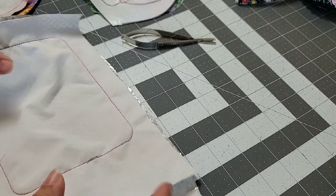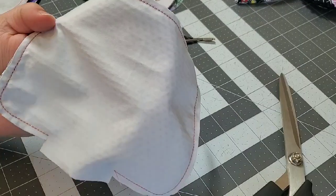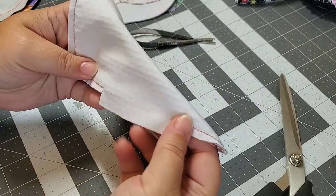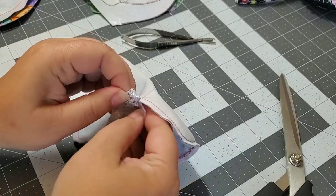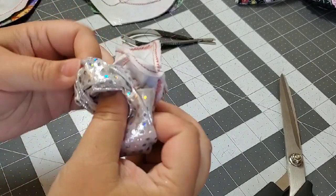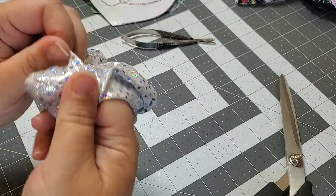And now I'm going to cut the bow out, okay? Okay, so I cut out the bow, and see I left the little tab at the bottom again. That's so that when you turn it like this, now you're going to turn it inside out. And you're going to poke your corners in.